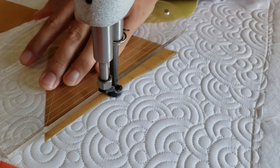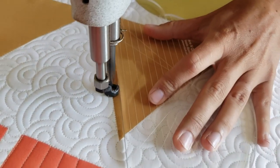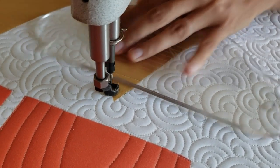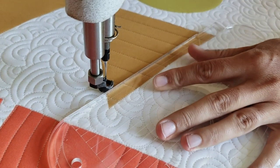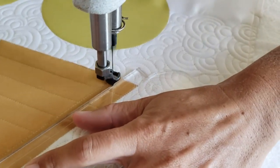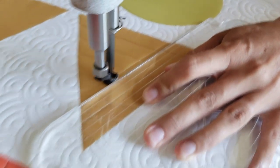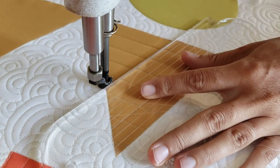You'll notice I have not done any marking — I'm just using the measurements on my machine quilting ruler to adjust my spacing. Obviously you could totally go through and mark out all the three-quarters of an inch increments. When I get to the right side of the block I'll adjust, and I'm going to repeat that same process, stitching back and forth every three-quarters of an inch, all the way to the top of the block. Then I'm going to travel and repeat this same process stitching lines coming off of the left-hand side of the block.